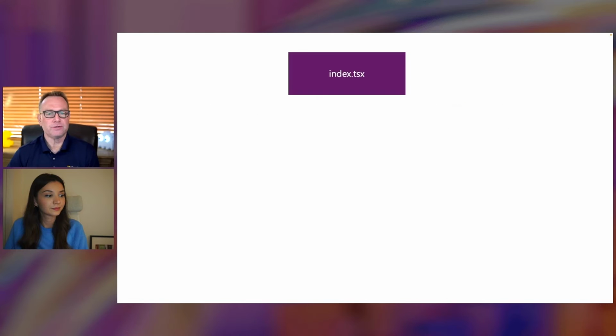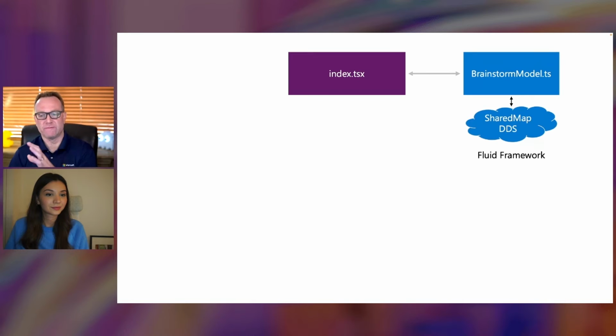So with that, what I'm going to do to wrap this part of the section up is just briefly run you through a little bit of code and show you how all these pieces fit together here. So Ayca, the app we worked on together is, as you mentioned earlier, a React app. And most of the Fluid functionality is in something called the Brainstorm model, and it's a TypeScript file. Now, this is where you're going to see SharedMap used to send things like when Ayca drags a note or adds a note or types in a note or votes on a note or whatever it may be. All that is sending key value pair data up to the Azure Fluid Relay service.